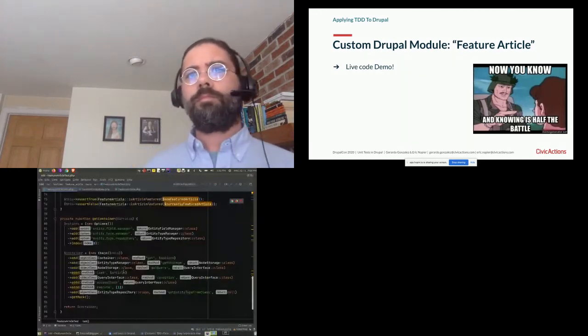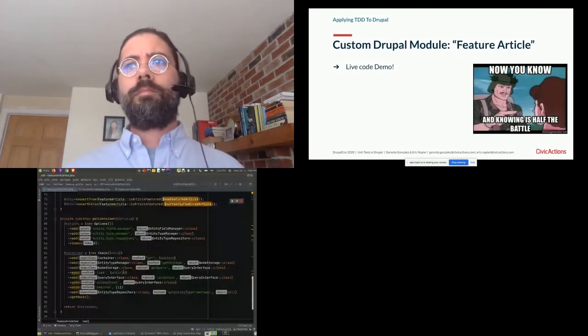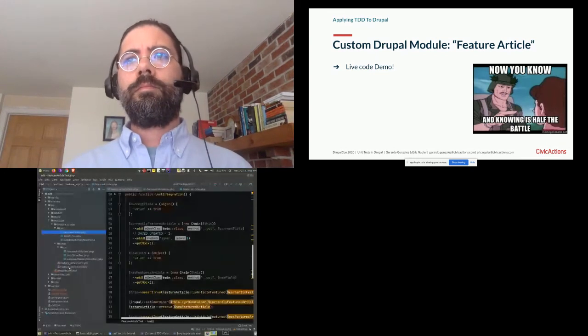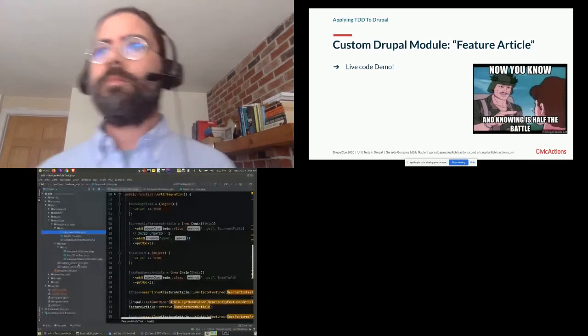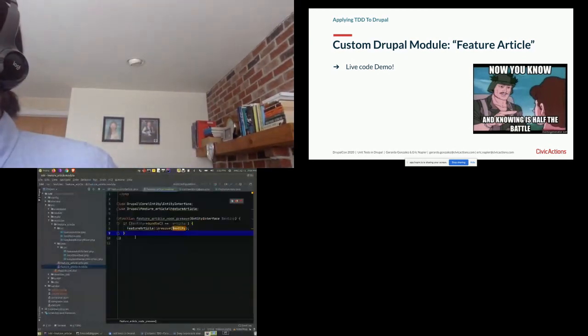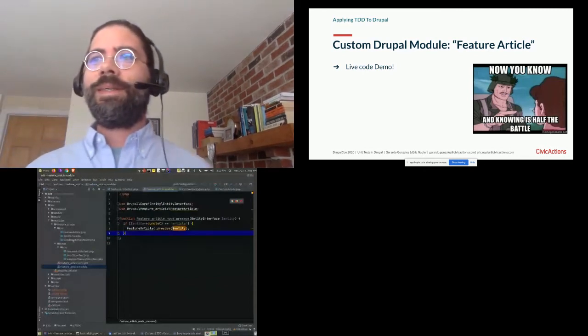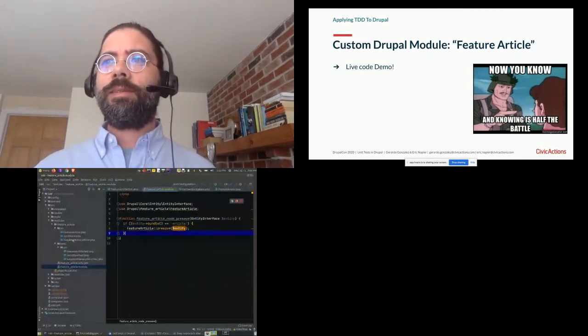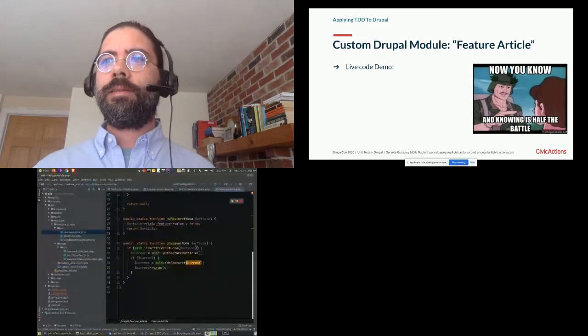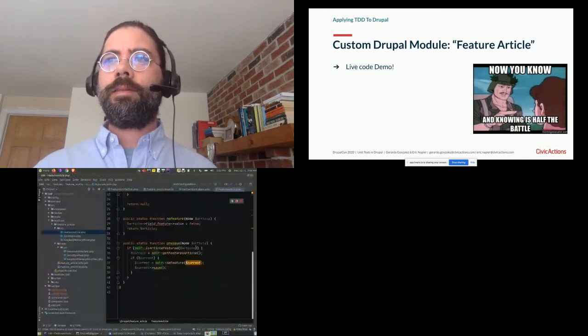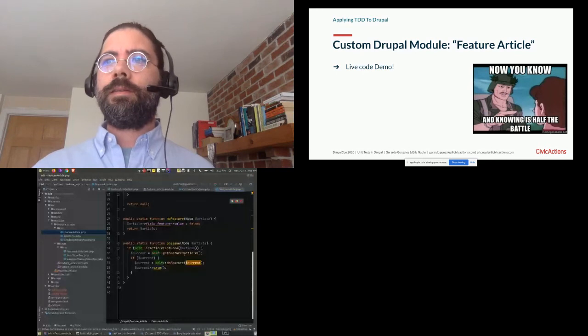And one last thing that I want to show you is where all of this code is being called. The place of integration with Drupal is obviously a hook. And here we're calling this Presave method, which contains all of our logic. Here's the Presave method. It's very simple. We check to see if the article is featured. If it is, then we get all the current featured articles, and then we defeature those articles.